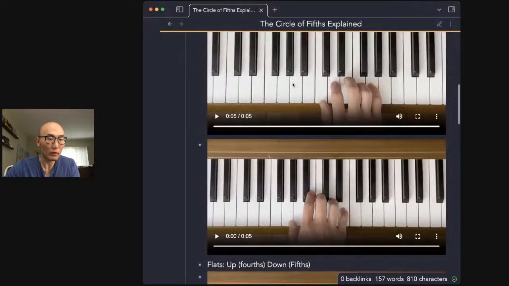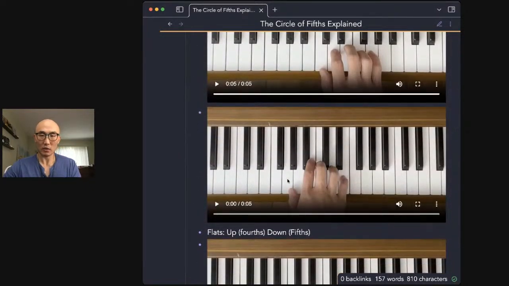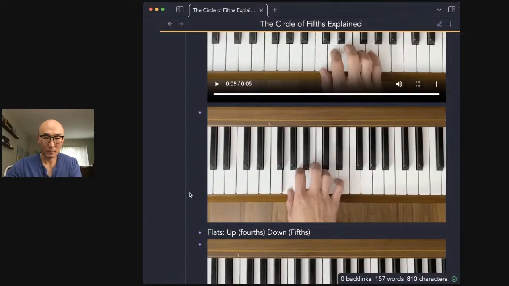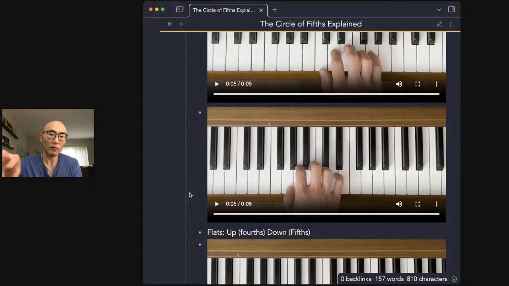But anyway, if we go the opposite direction, let's say continuing with C major, so instead of going up to G, if we go down to G, it becomes a fourth. So it really doesn't matter. It's just if you go down, you go 4 intervals at a time. So for instance, if we went from G to D, that's a fourth. D to A, that's a fourth as well. So it just depends on what direction you're going.